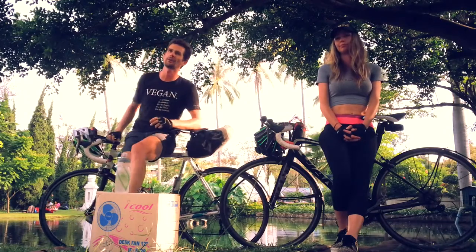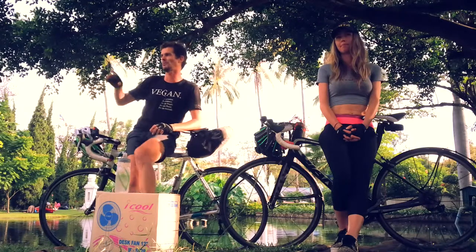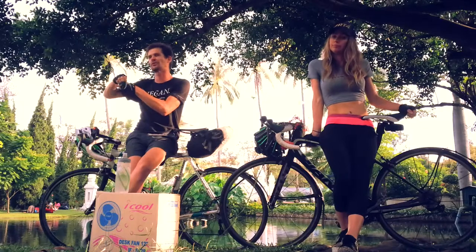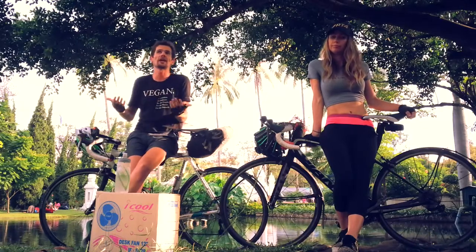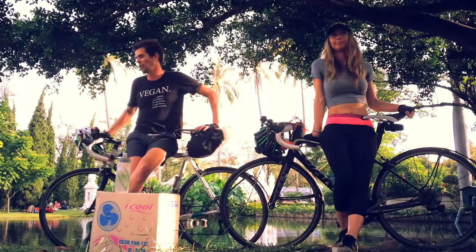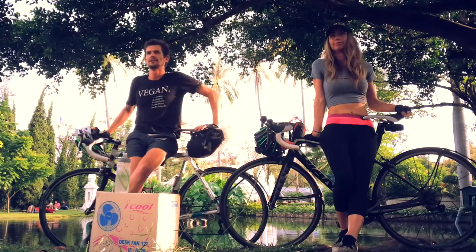But I run tubeless tyres on my mountain bike. Tubeless tyres is where you pull the tube out and replace it with some latex sealant. So if it gets a puncture, it just seals automatically. So technically, you don't ever get a flat tyre most of the time. So on my mountain bike, I use it all the time. Road bike, not yet.